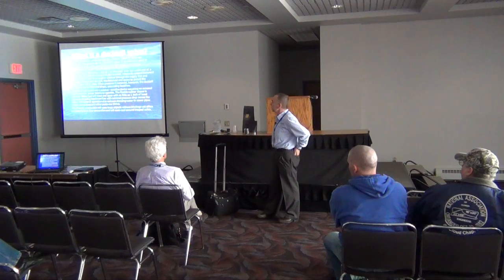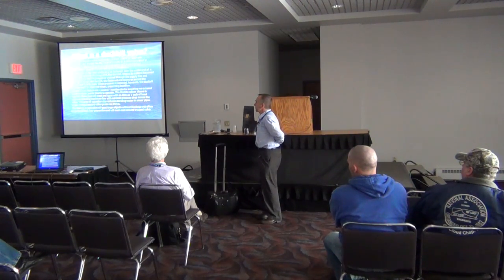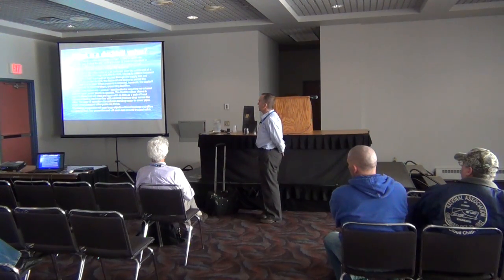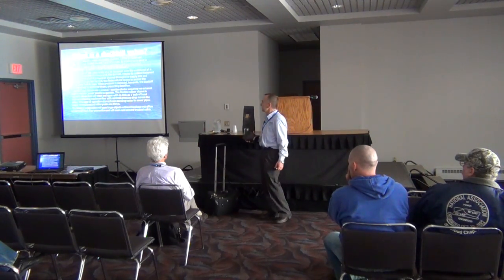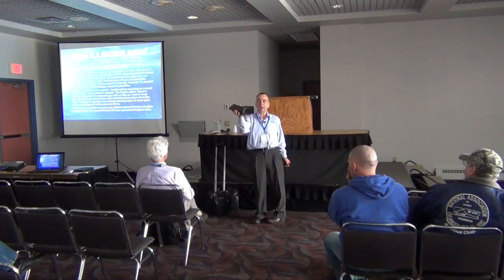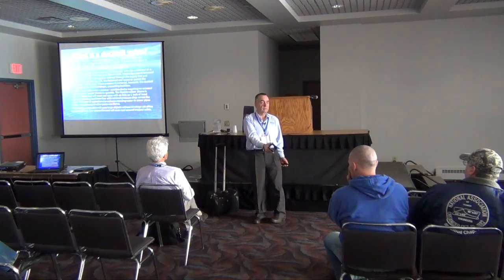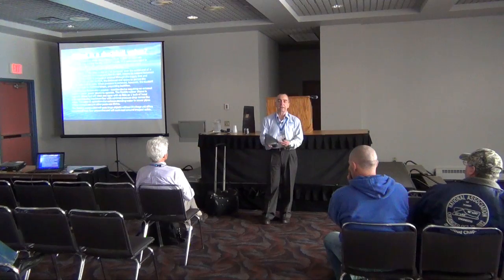It is commonly used in municipal outfall diffusers, pump protection, and even medical applications to prevent contamination due to backflow. The inlet end of the valve is a slip-on or fastened over the outlet end of the supply line. The discharge end, the duck bill, retains its natural flattened shape. When a fluid is pumped or drained through the supply line and therefore through the duck bill, the flattened end opens to permit the pressurized fluids to pass. When the pressure is removed, the duck bill returns to its flattened shape, preventing flow. Under flow, you can see that this valve, which is normally sitting like this, opens up and allows flow out to the environment — to an ocean outfall or to a river outfall. When the flow decreases on the inlet side, the valve goes back to a closed position and doesn't allow flow back into your pipe process.